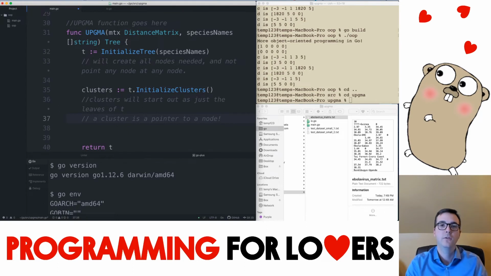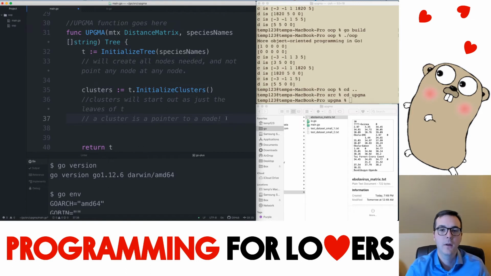Okay, so again, I'm just going to create the nodes behind the scenes one time, and then the clusters will simply point at whatever nodes we're currently considering. So at the beginning, they're just going to start off pointing to the leaves, and every time we join two nodes together, we're going to update the clusters so that we get rid of those two and point the last element of clusters at whatever this new node is.